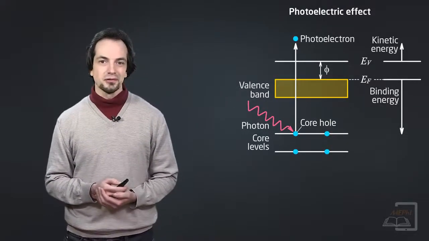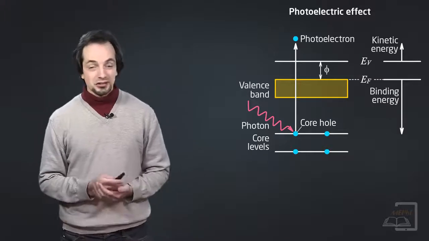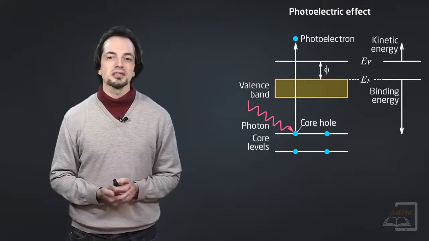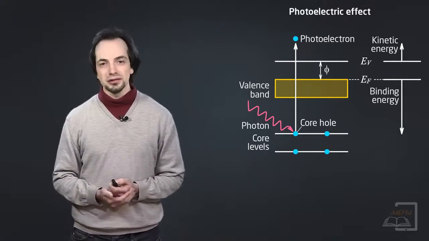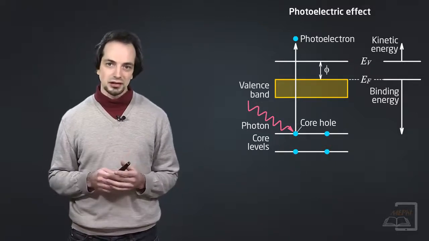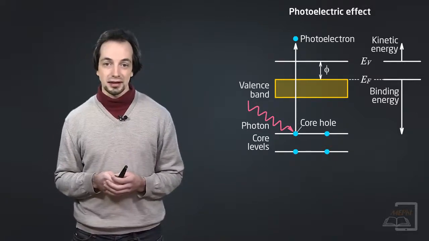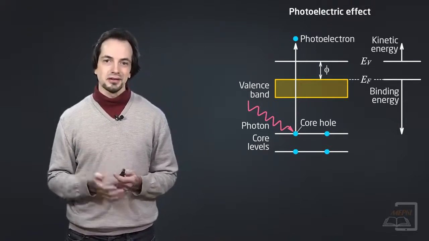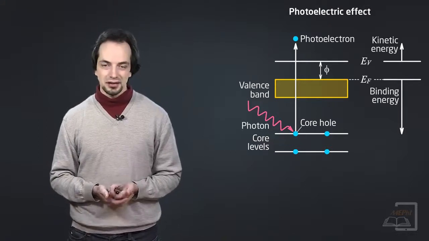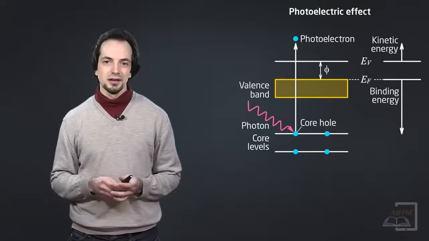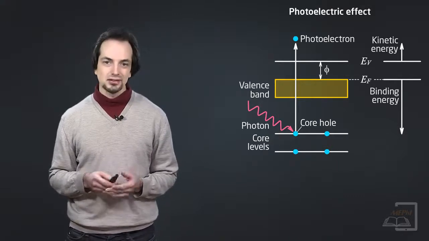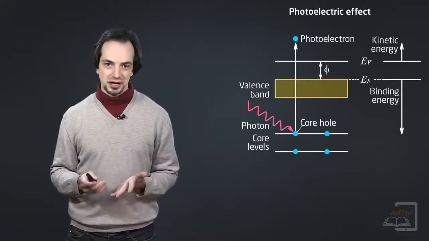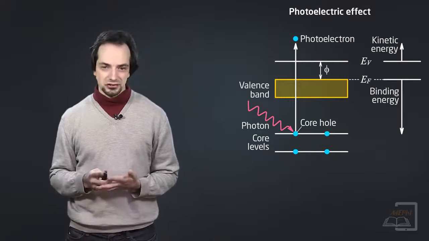So let's move on and get to know how it works. It's quite simple. If you have X-ray photons irradiating the sample, and the photons have enough energy to knock off the electrons from energy levels of an atom and send them into the vacuum, they must have energy higher than the binding energy of the electrons in an atom. So if the X-rays could ionize some atoms, these electrons would fly off the sample into the vacuum. We could catch them and measure their energy.